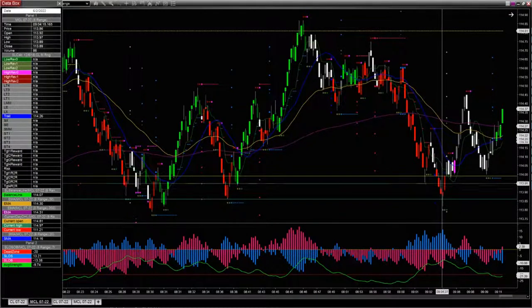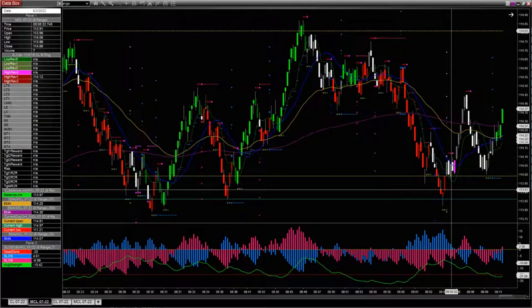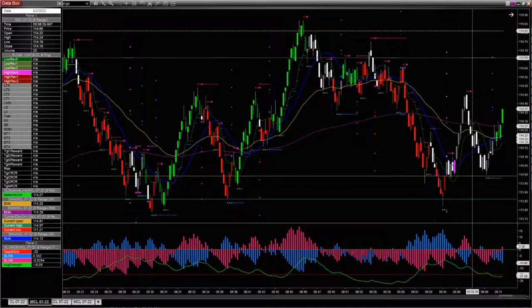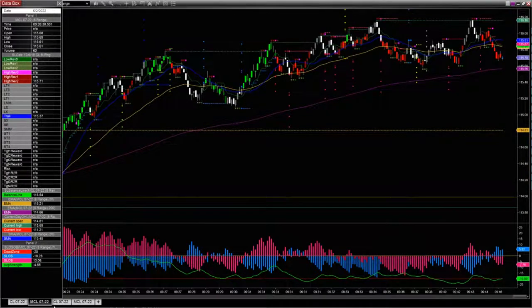Since you did hit target one, I would keep the stop at 1398 rather than taking it back up to 1401. But that's just me. Once I get it positive, I'm not going to leave a couple of ticks of risk on the table. So 16 tick net total there. Not a big morning, but one and done for micro crude.